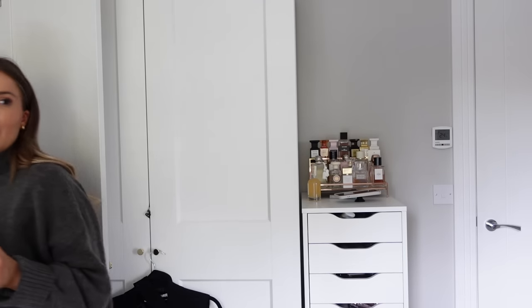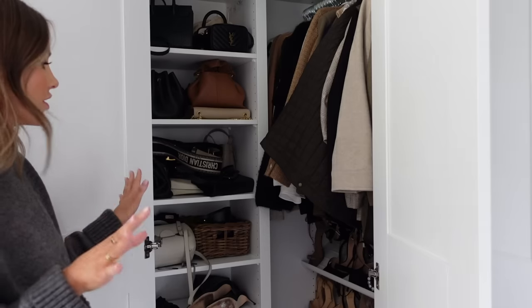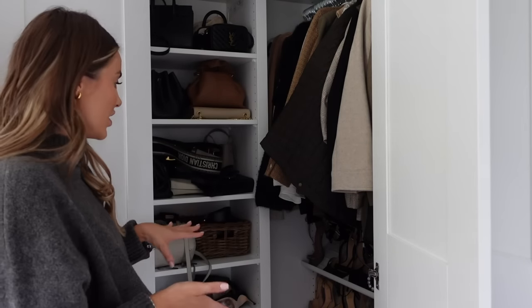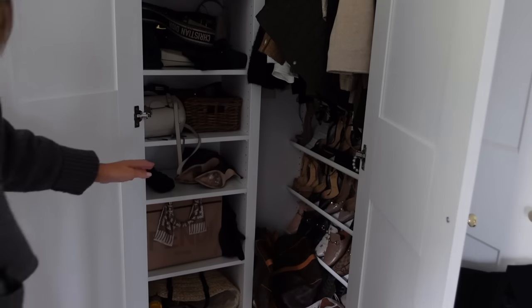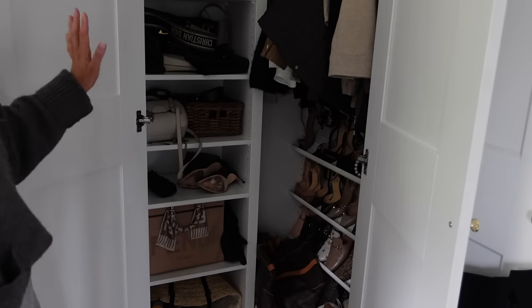Today I'm at home and I have some odd jobs to take off the list. I put in a few shelves yesterday — in my head it was a really hard job but actually it was the easiest thing. Let me turn you around — so this is my corner unit and these shelves are actually the most handy thing in the world. I've never had a corner unit with packs before. In one of these shelves I had a pull-out trouser drawer which just wasn't getting used — it was far too small.